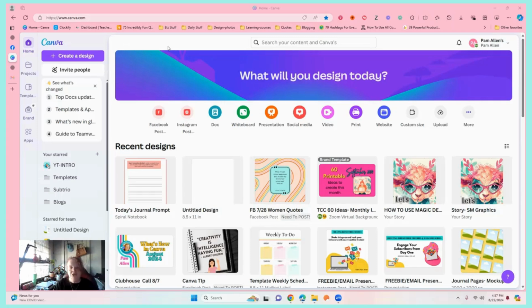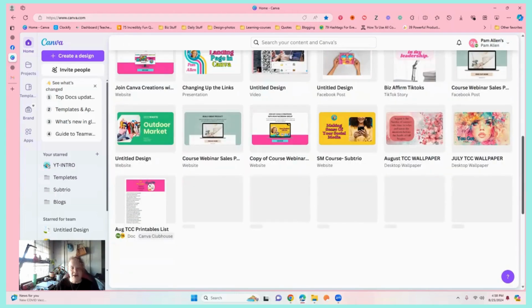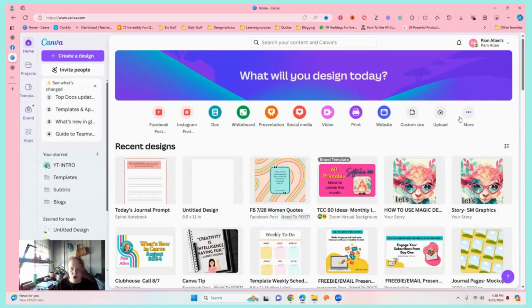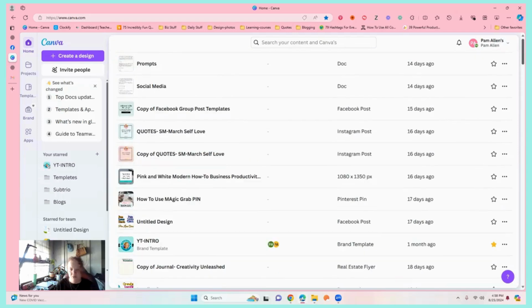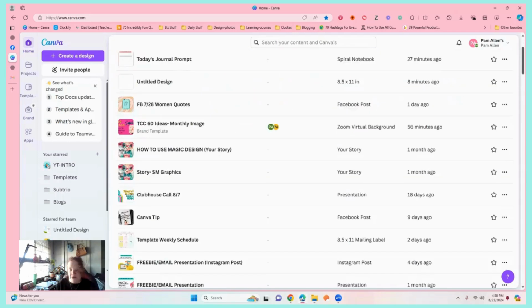We're on the very first page, canva.com. As you can see, I have a lot in here. I don't like coming to this page, so I bookmark my project page. There is one other thing I want to show you. If you don't like all this, you can also make it a list like that. I'm not the biggest fan of this, but some people might be.